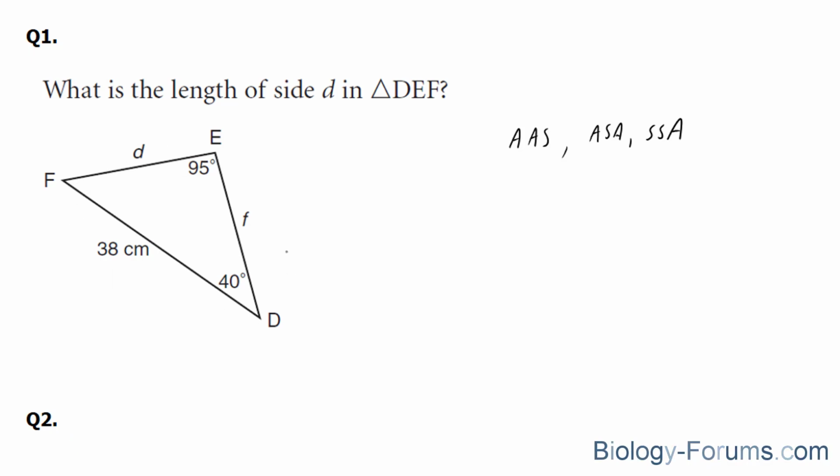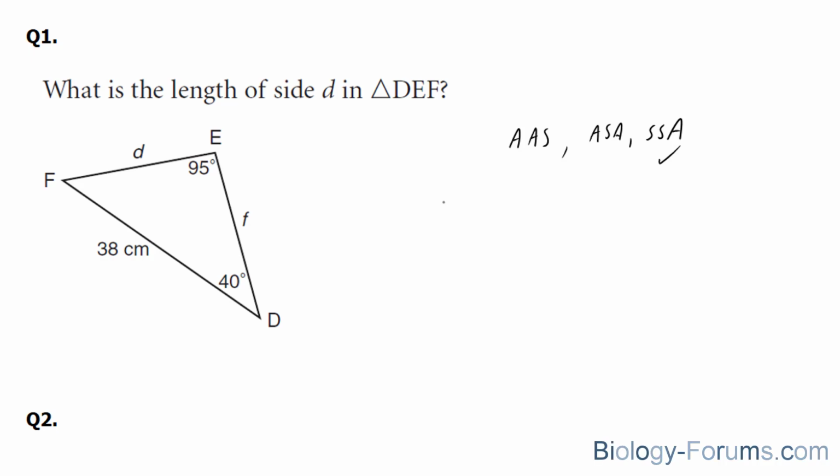Let's find out if this is a candidate for the sine law. What we have is a side, an angle, and another angle. Side, angle, angle. Does this work? It does. So we know that this triangle is a candidate for the sine law. So let's figure out side D. Now, you have to scan the triangle to see if there are any completed side length to angle pairs. And what I mean by that is notice that this side length right here, which is 38 centimeters, has a completed opposite angle. Now, since this remains true, we can use the sine law.